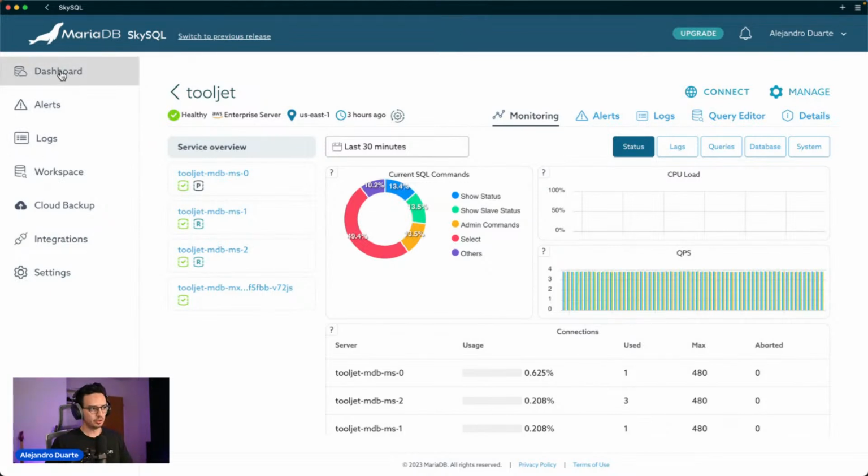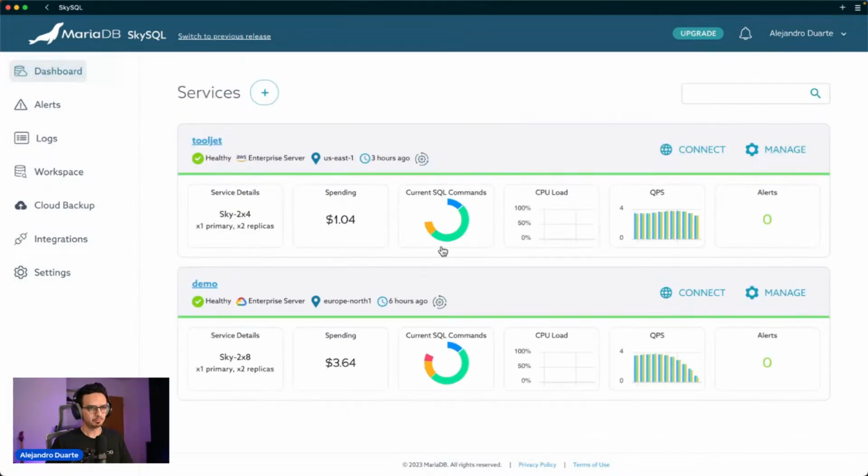Let's get back to the dashboard. So basically, we have a MariaDB Enterprise database ready, and it has 1 primary and 2 replicas. Now we need to start using this database, right? Now, why did I pick this one? Well, let's say this order system is going to get really popular. We need to handle that workload, right?